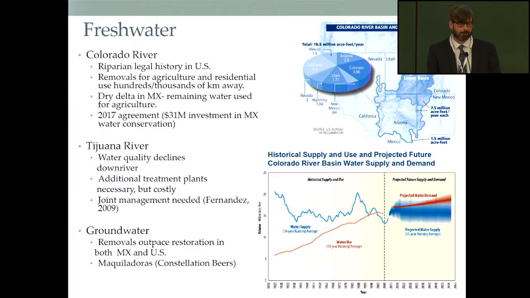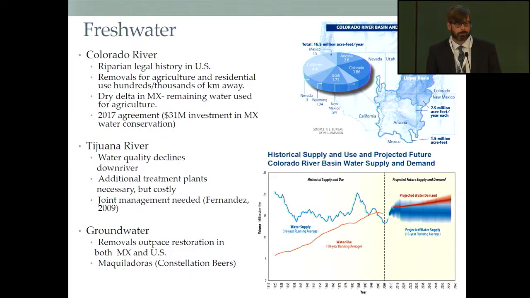We used to talk about it in the next century, and then we were talking many decades away, and now we're talking about in the next couple of or few decades, we're going to literally run out of groundwater. And of course, this is a story we've heard around the world in places like South Africa, parts of India. So it's not unique, but it's pretty dire. You can see the water supply versus water use graph there at the bottom. That's focused on the Colorado Basin, but the projected use far outstripping the supply.